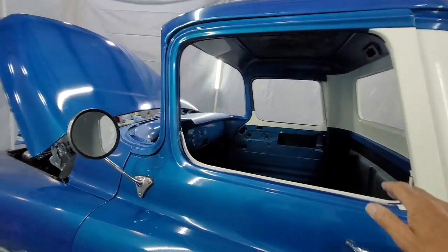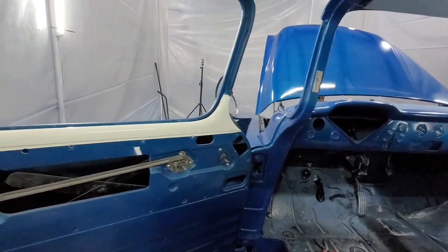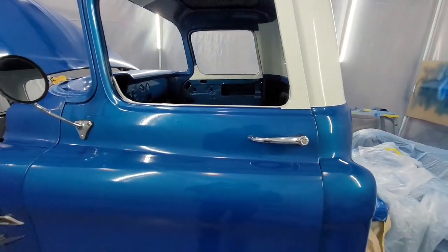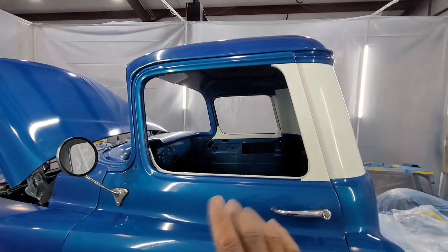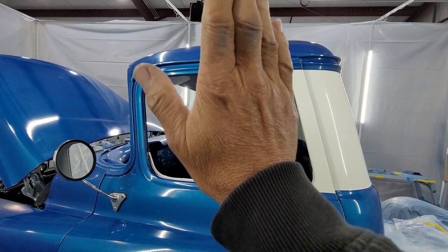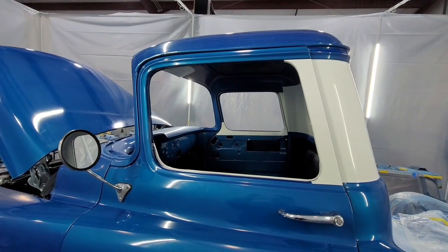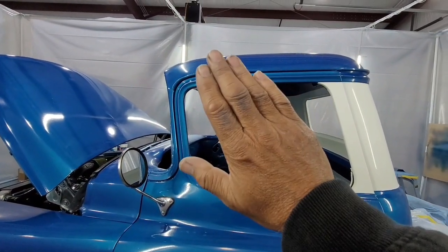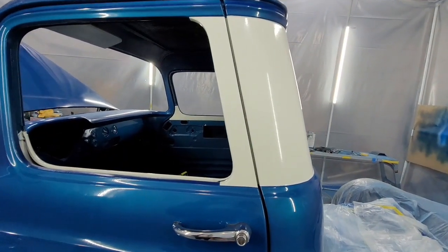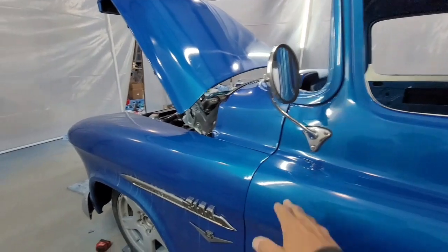I forgot one adjustment. On the pillars, you can also go up and down a little bit. So if you've got too much of a gap there, and you're hitting down on the bottom, down there, the pillars, you can push them up, put the door up and down. So the pillars give you up, down. They also give you in and out. The hinges on the doors tip it this way, or this way and this way. Get this gap right, and it's a good starting point. Get these gaps right.